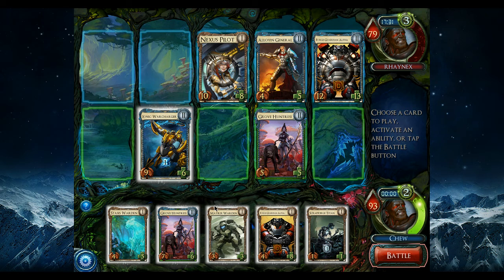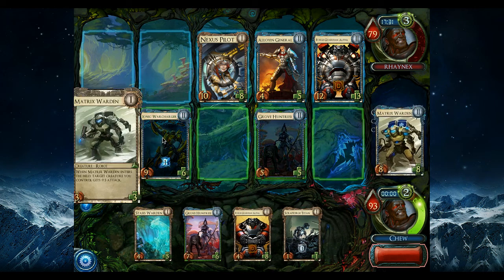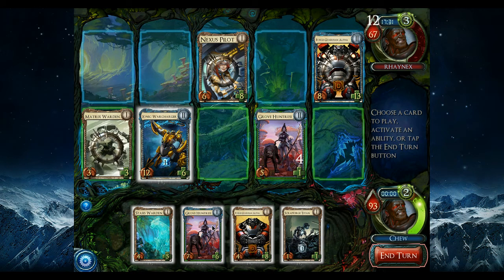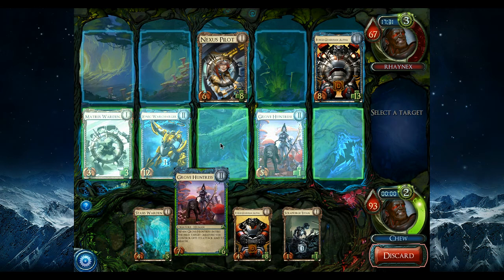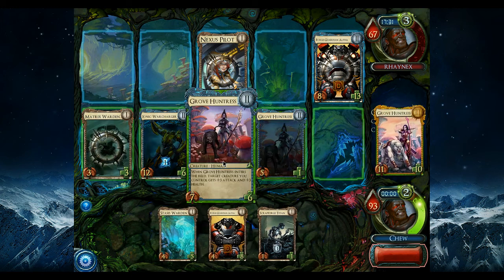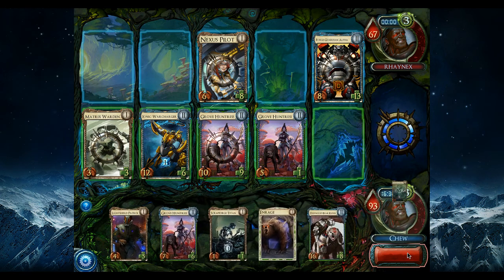The Grove Huntress can pick it off if I use it to buff itself, which means the Matrix Warden isn't necessarily doing anything. So I'm going to use that to buff the War Charger. Get in 12 damage. Then, yeah, I think I will definitely play Huntress buffing itself to take care of the pilot. Alright, Titan really wants to be played, but we continue to have better things.